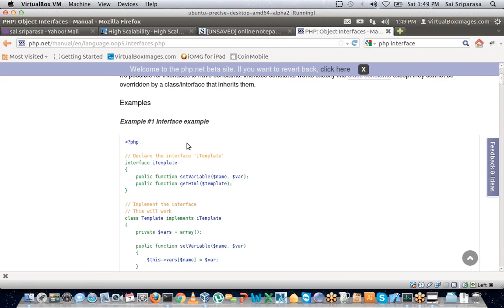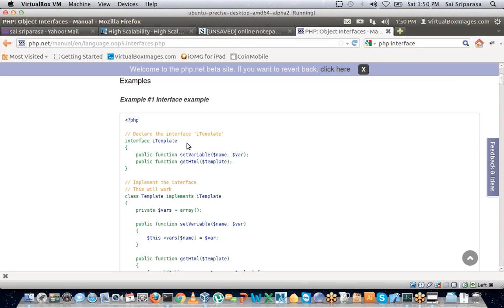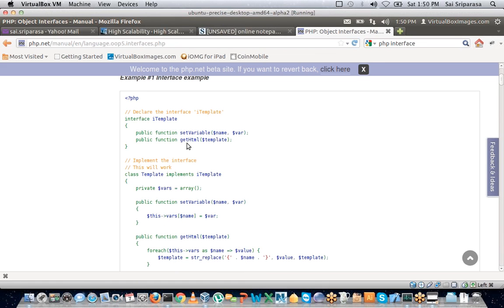Now let's skip the other stuff and take a basic look at the basic example for an interface. It looks like they are working on an HTML template. It is very similar to our print sizes example. All that they are doing is they have a template.